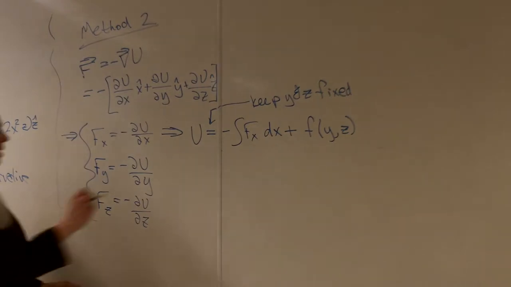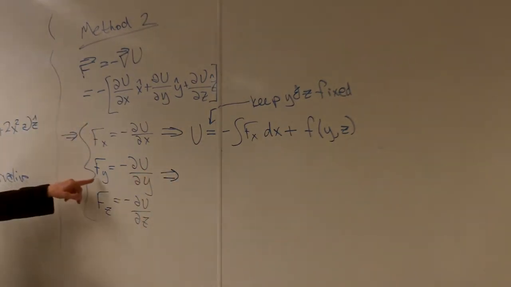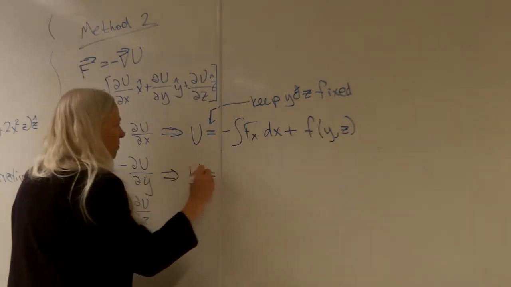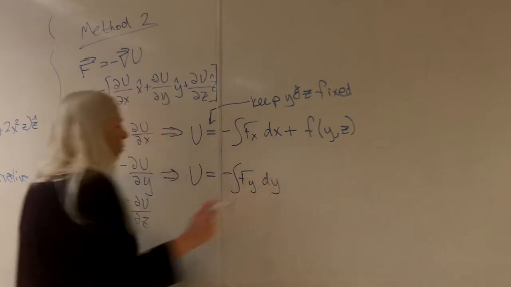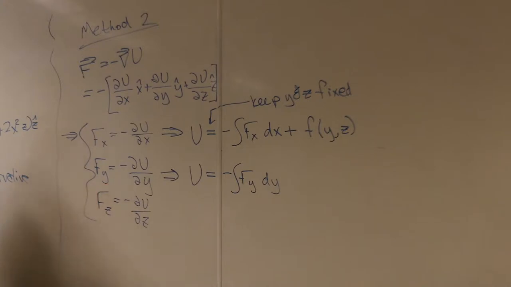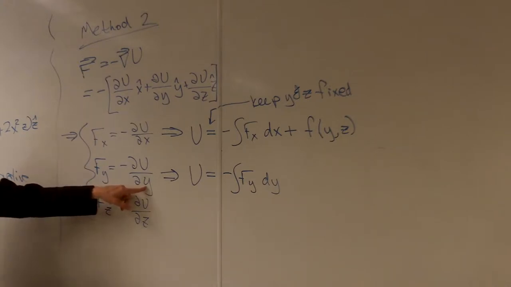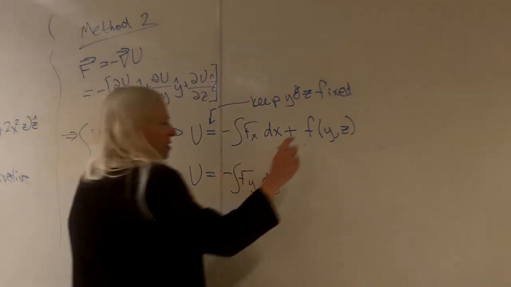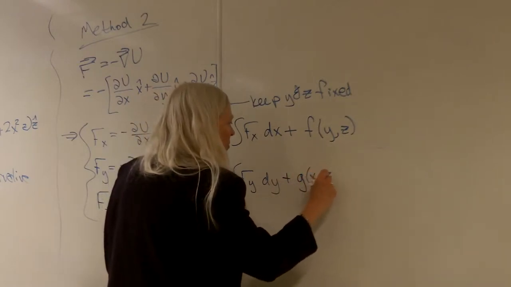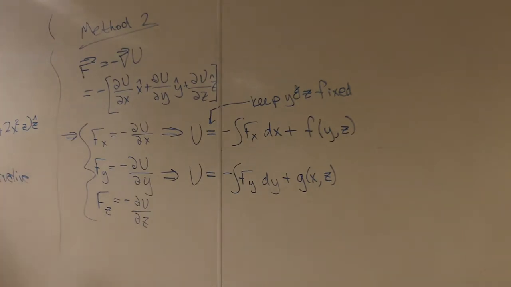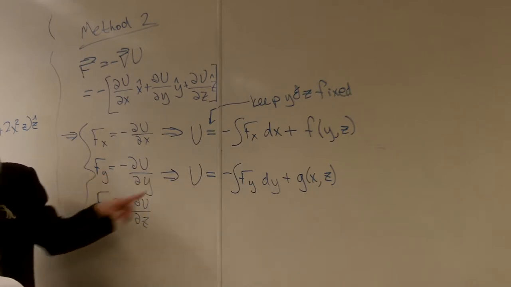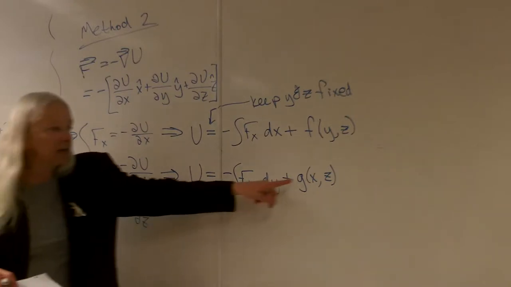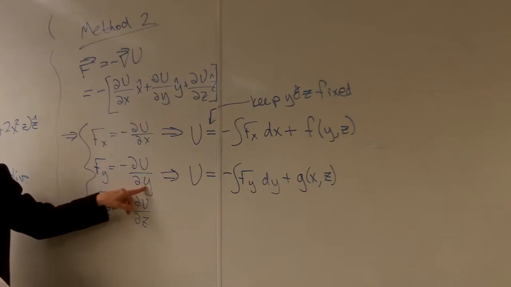Anyway, similarly, for this expression, if I try to solve it for u, I'll have to integrate again: minus the integral, because of the minus sign here, of f sub y with respect to y, with the understanding that when we do that integral, we treat x and z like constants, again because I had a partial derivative with respect to y here. And similar to the argument we made here, there could be some arbitrary function of x and z, we'll call it g of x and z, that could be added in, kind of like a constant of integration. Again, if you work backwards and take the partial derivative of this u with respect to y, or minus the partial, from the first term we'll get f sub y, and we'll get zero from the second term because it doesn't depend on y, so it won't contribute to this partial derivative.